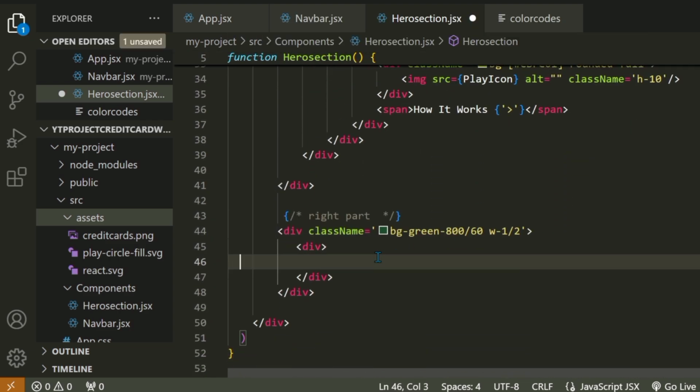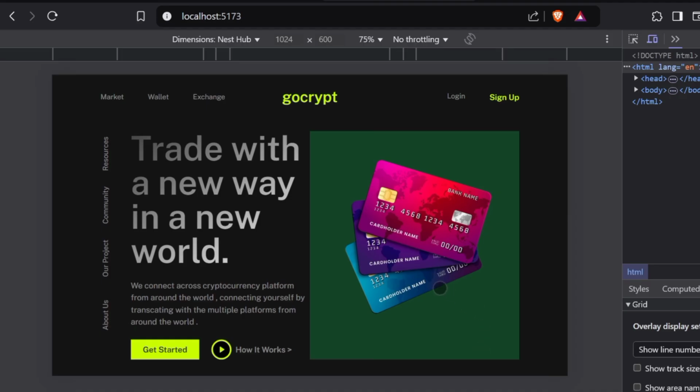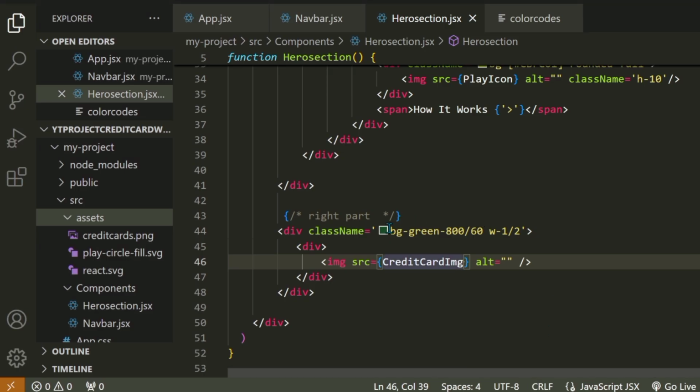Now go to the right part, create an image element, and in src give curly brackets and give that custom name, credit card image. See the output. It got imported correctly. Now first remove the background color of this right part.